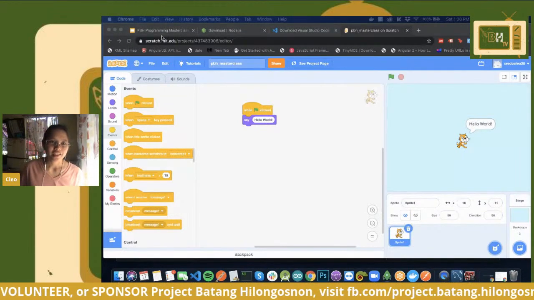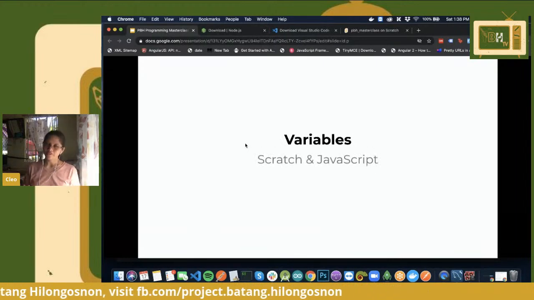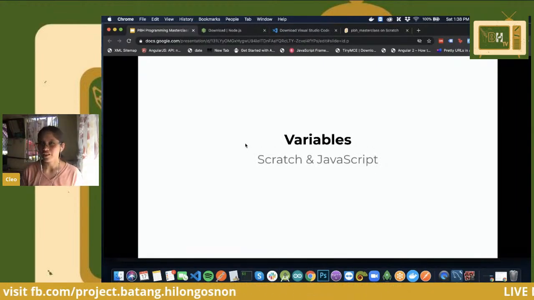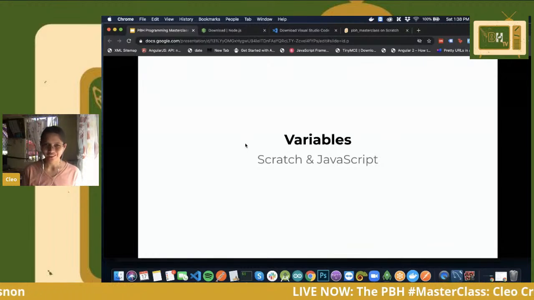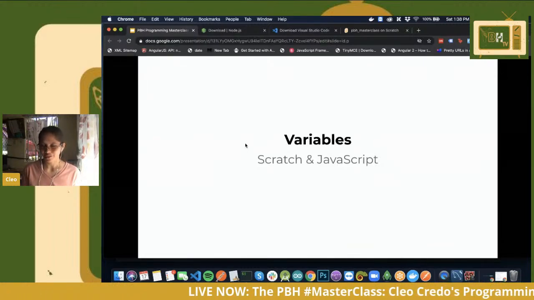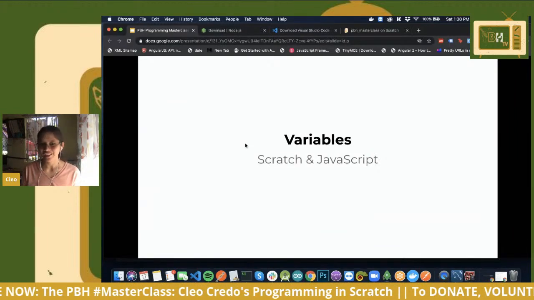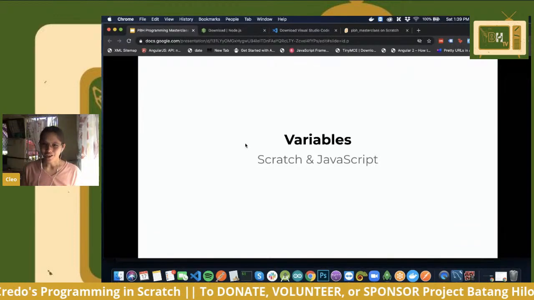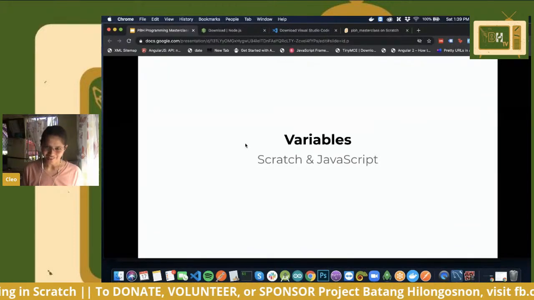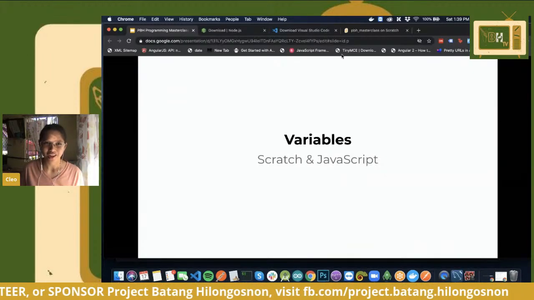Okay. The next thing that we will do is variables. So what are variables? Variables are containers of something, whether that be data or an image file or sound file. So they're containers. In this case, variables are used to contain data. So how do we do that in Scratch?